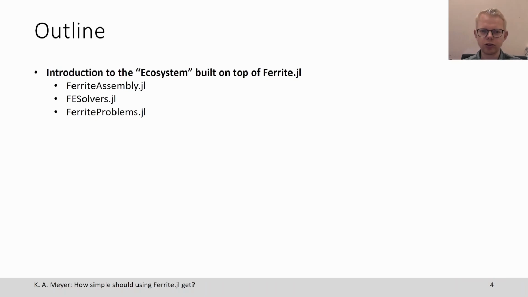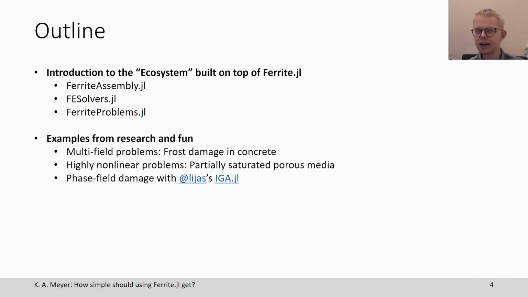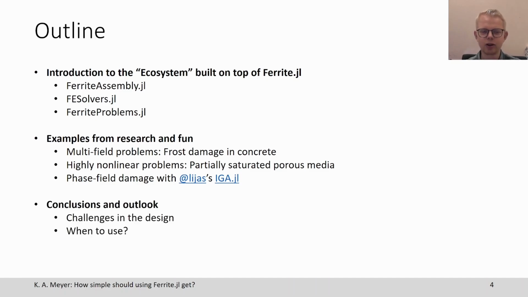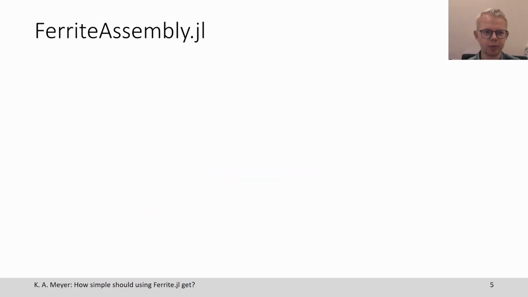So I will start this talk by introducing this so-called ecosystem built on top of Ferrite. That's FerriteAssembly, FESolvers, and FerriteProblems, where I will focus mostly on FerriteAssembly. And then I'll show a few examples from research, one just for fun, maybe to prove that it works. And then I'll give a bit of a conclusion and outlook in terms of what the challenges in the design are, and when I would recommend using these or some of these packages. So with that, let's get started on FerriteAssembly.